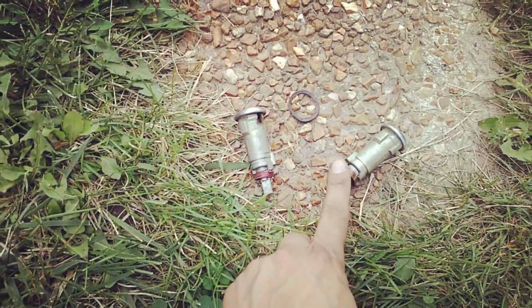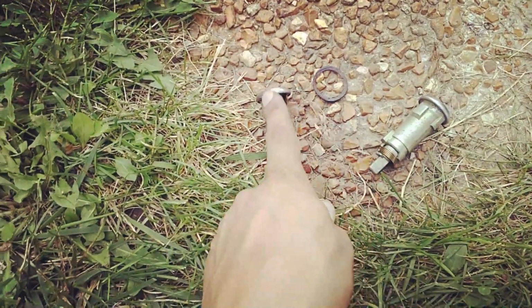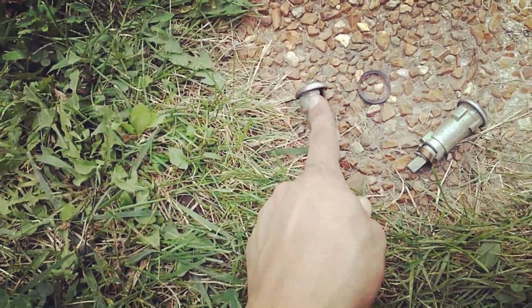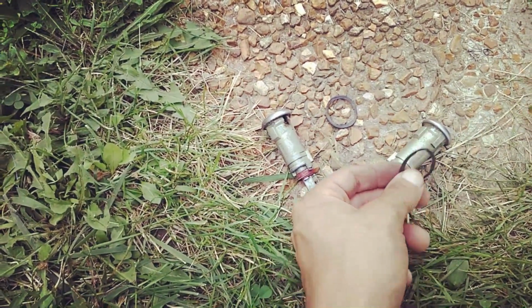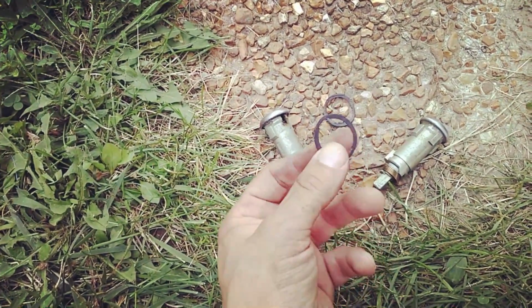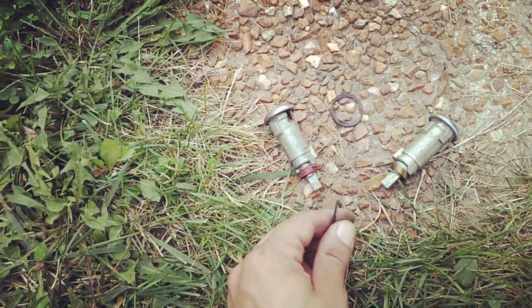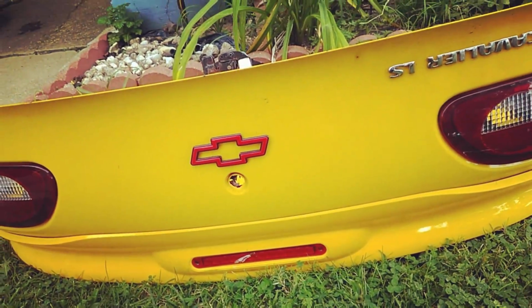So you got 2 lock cylinders. The red spring is my original one that I have the keys for, and this gold one came off the yellow one, which I do not have a key for. So I took off the rubber O-gasket that was on my original cylinder, and I'm just going to swap. This one's got one that's 5 years newer. It's a little bit more flexible. It's not as stiff as this one. So I'm going to put this one in there, pop it back in, and yeah, we should be in business.